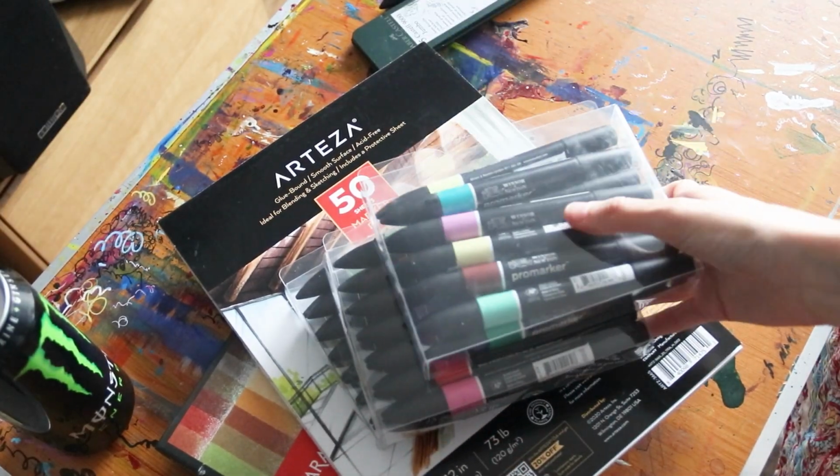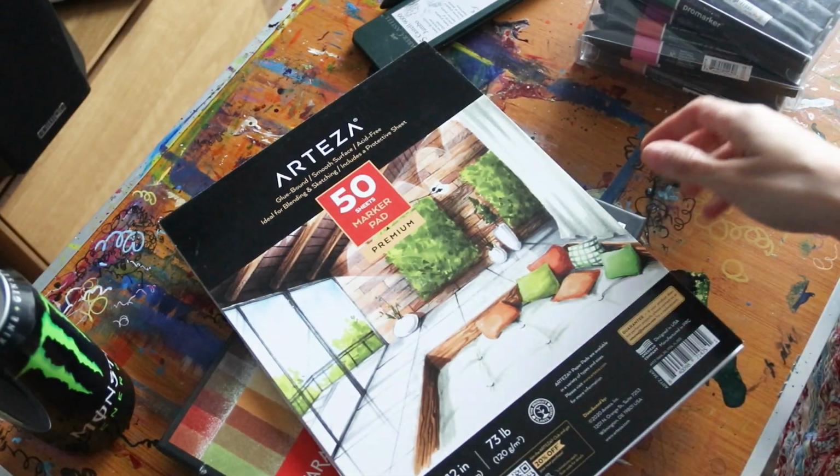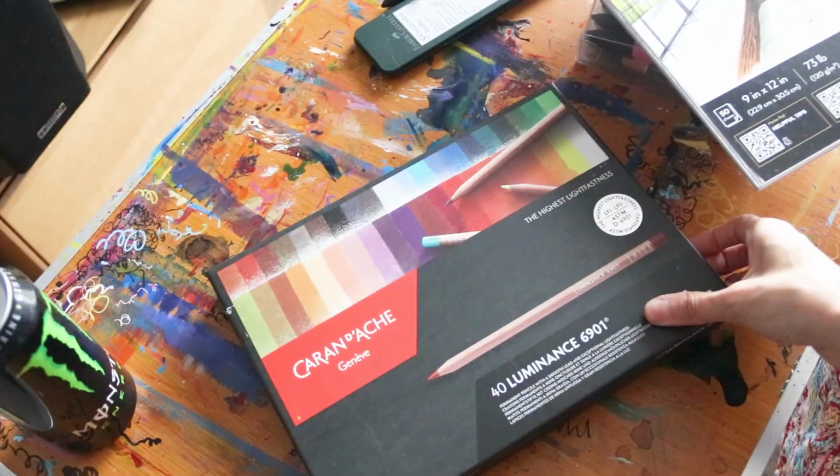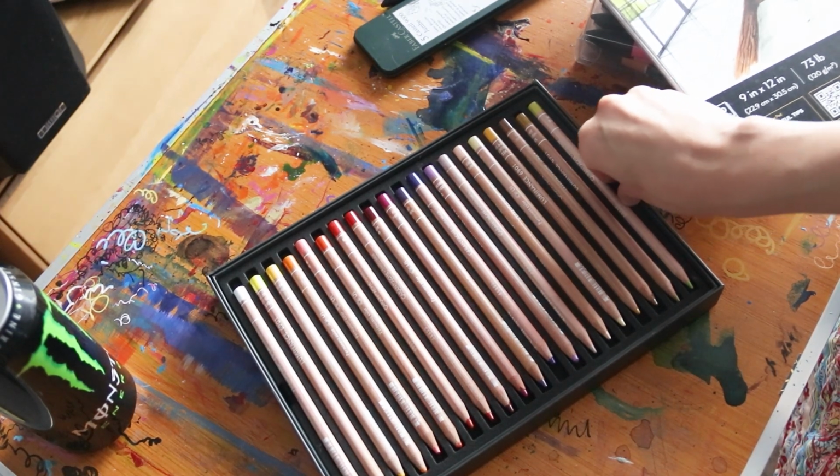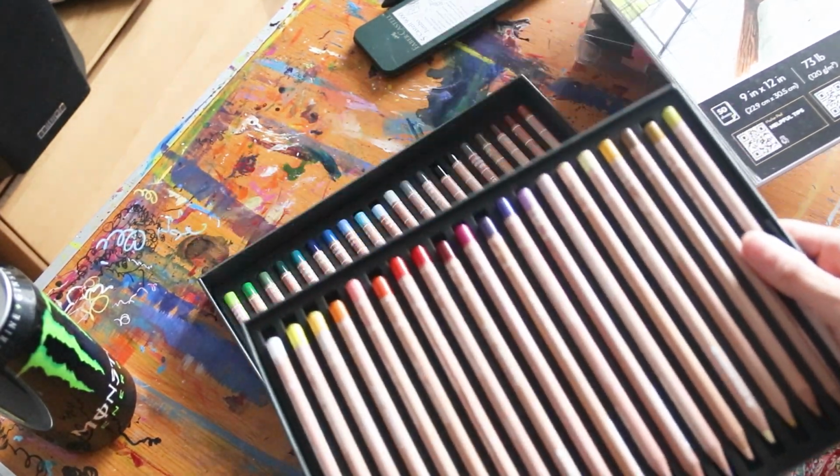I picked up a couple of packs of Pro markers on sale like 2 years ago now, and I have kept going back to them and trying to make them work, and I just haven't been able to get my head around them at all. I'm gonna use them today.